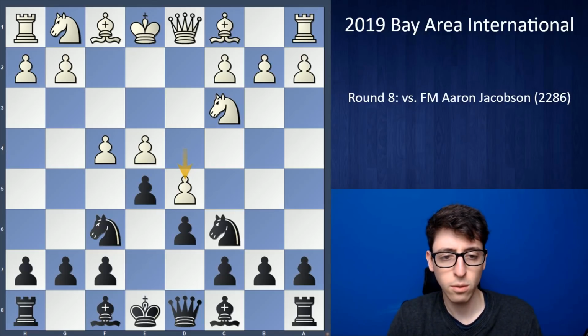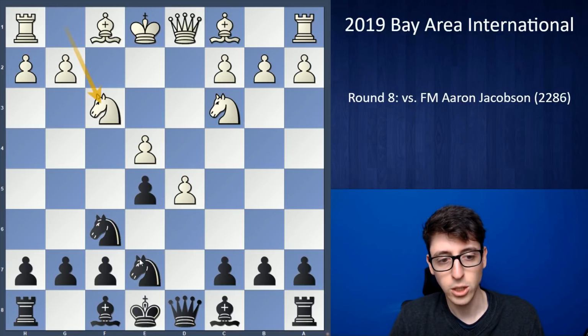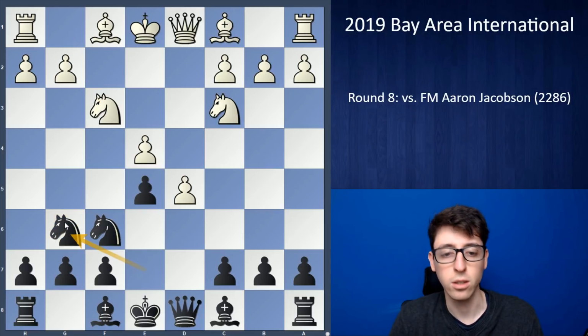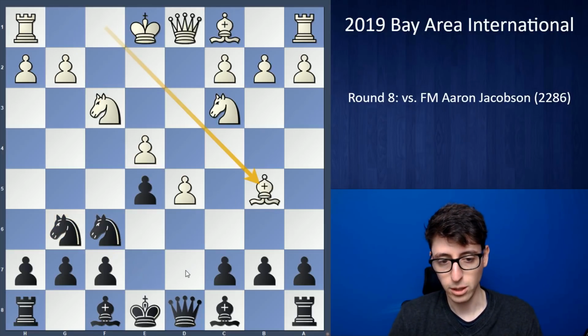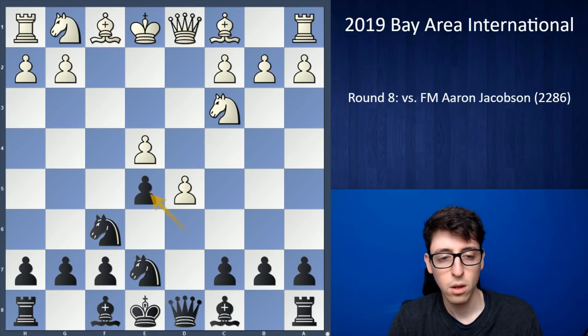And I played knight to d4. I probably should have put the knight on e7, and then after something like takes on e5, knight f3, knight g6, I think black is more or less okay here. Bishop b5 check can be met with bishop d7, and I'm ready to just develop my dark square bishop and castle, and I think the position is quite reasonable.